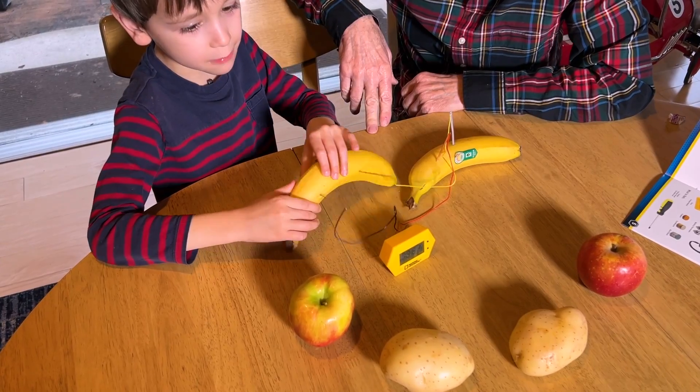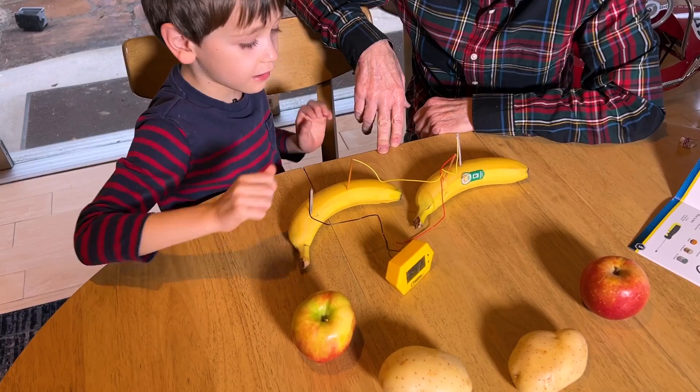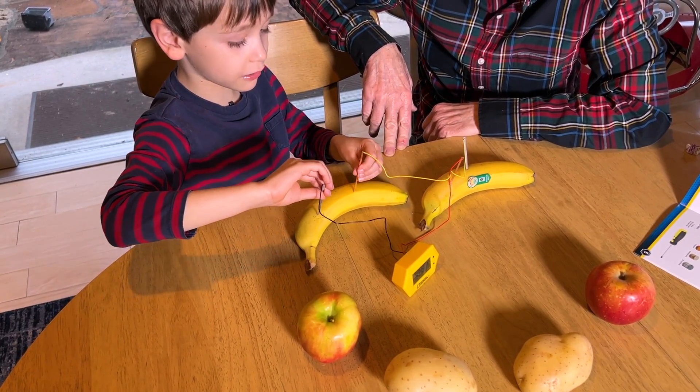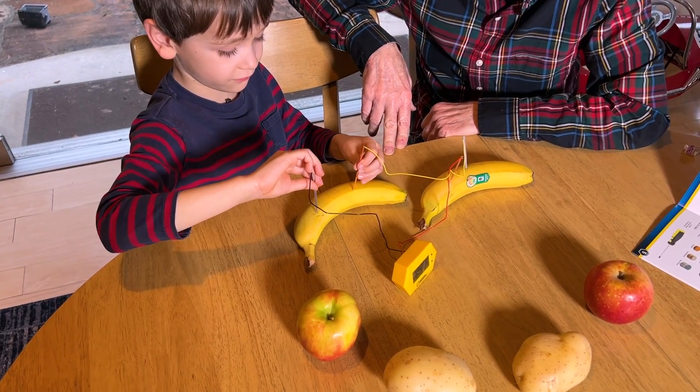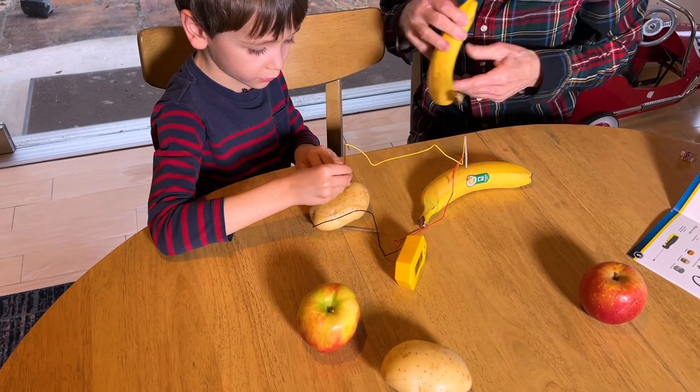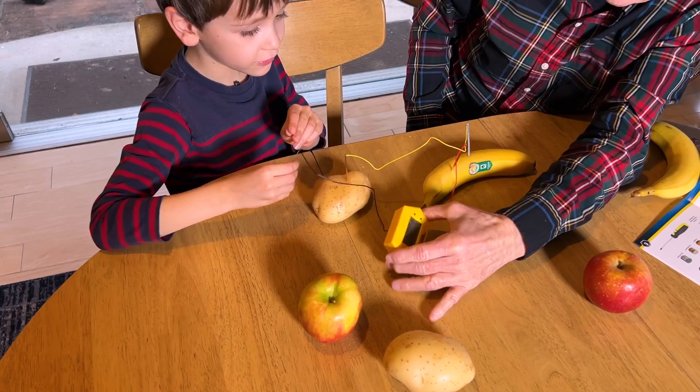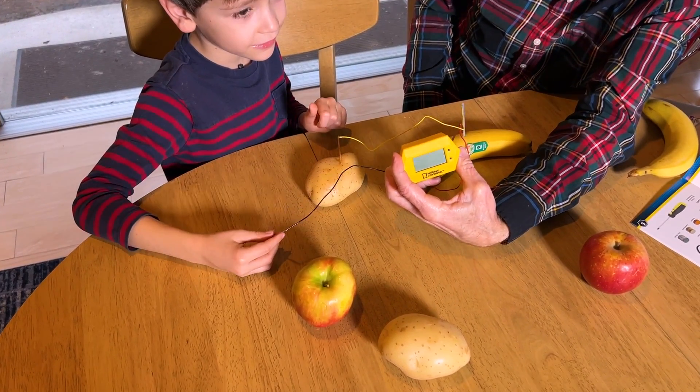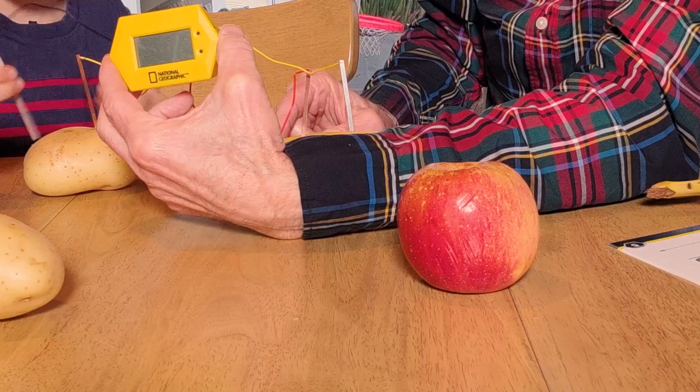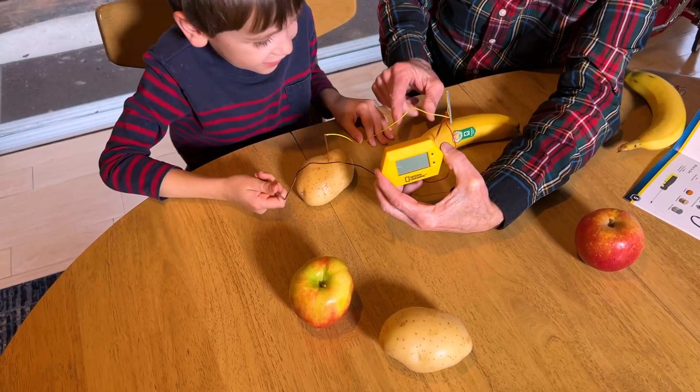I want to use these two and I want to use this one but keep these in. So a banana and a potato. Okay, let's try it. There you go. Put that one in this potato. Let's see what happens. Let's watch our clock here when you put that zinc electrode in. Do electrons start to flow? Nothing yet. Let's see when you put that zinc electrode into the potato. It powers up the clock! We have electricity.